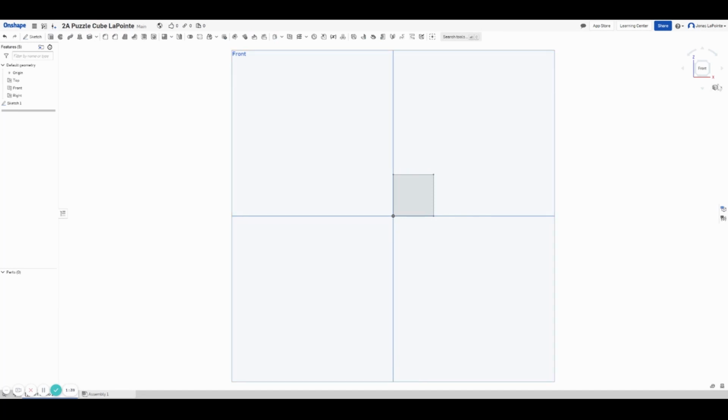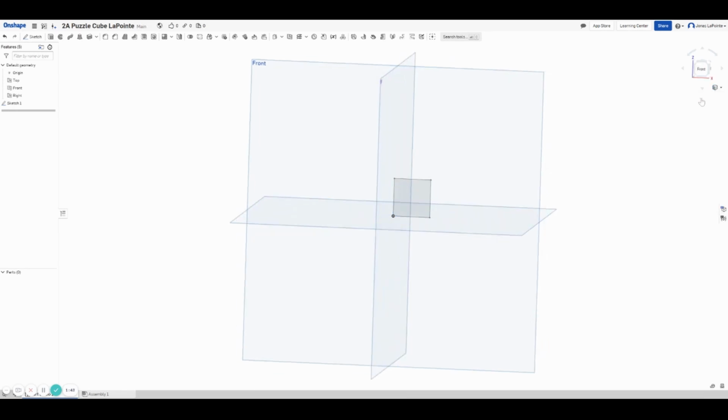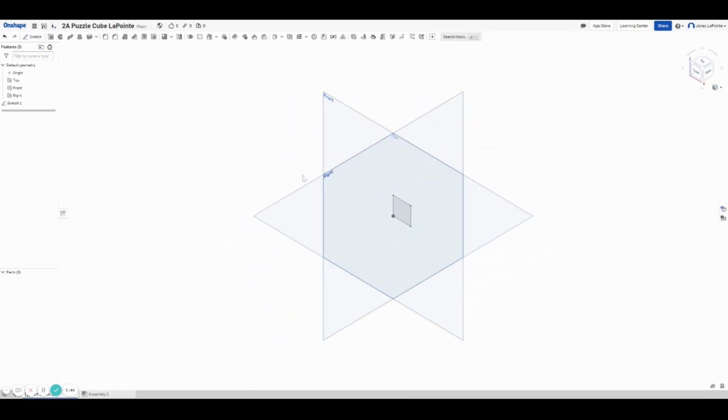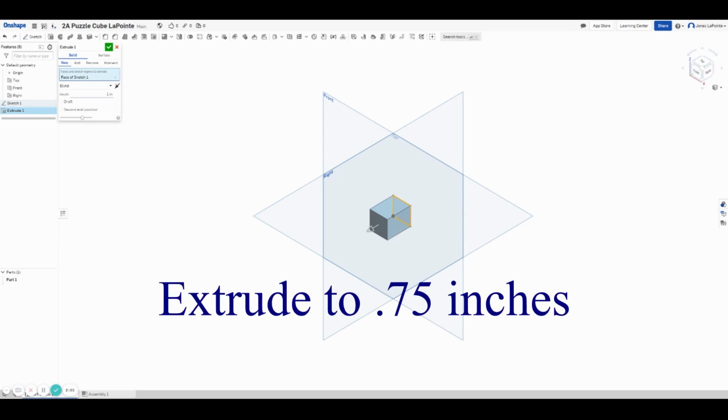And I'm going to rotate this to show our next stage by clicking on isometric. And the next thing we have to do is take this two-dimensional square and make it a cube by using extrude. We'll select the item we want to extrude, which is this rectangle. And if you notice, it extrudes to the default of 1 inch.